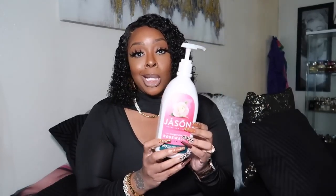This is what I use. I get mine from TJ Maxx, Marshalls, Ross, those kind of stores. But I do use this because I shower so much. And if I use my Yoni Bar every single time I shower, them things be going 4 or 5 days because I just use it. I shower so much.